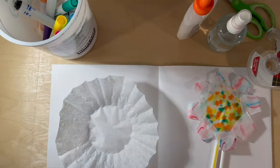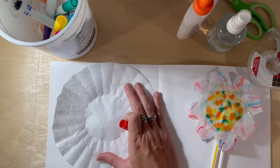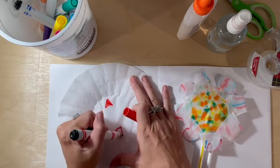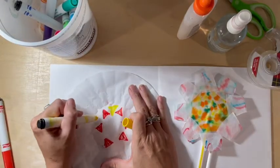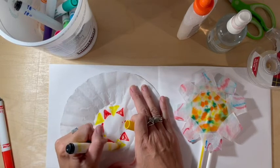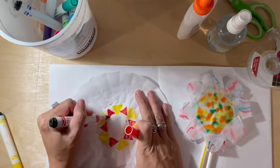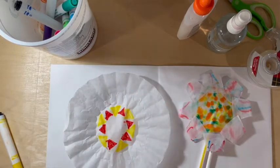Our first task is to add as many colors as we possibly can to our coffee filter. Think about how different colors mix together because they're going to bleed into similar colors. So if I put yellow next to red — I'm just using triangles as a shape — what happens when yellow and red mix together? They make orange. So hopefully if I spray it and the red and yellow touch when they bleed using the water, they'll make orange. The more you color, the more your colors will bleed because there's more ink on the paper. If you don't fill in your shapes and just make lines, the color won't bleed too much — so just keep that in mind.